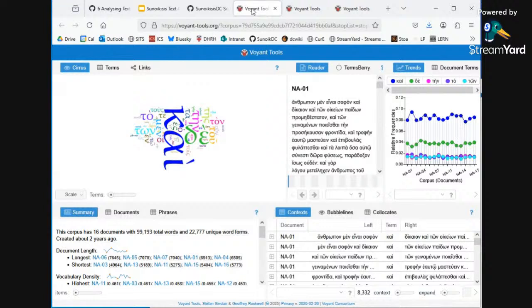So the first thing just to note is that the first visualization I'm showing is the unlemmatized version. So every word in this visualization is as it appears in the text. You'll see the distinction between this and the lemmatized version in a moment.